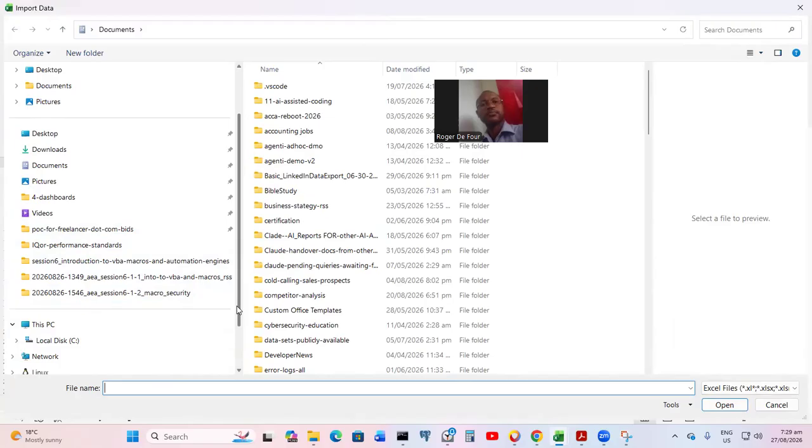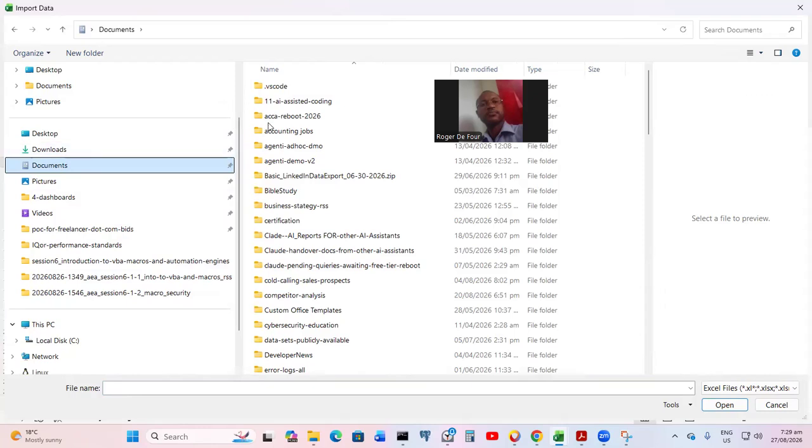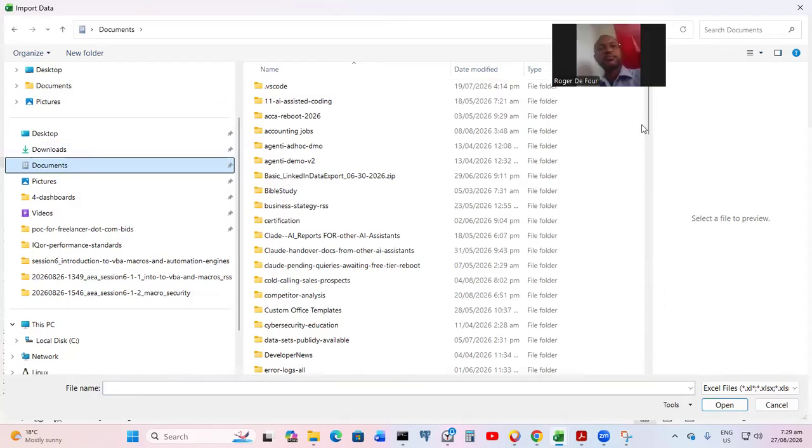So here we'll be concentrating on doing VBA dynamic ranges and showing how the table object is better than fixed ranges.